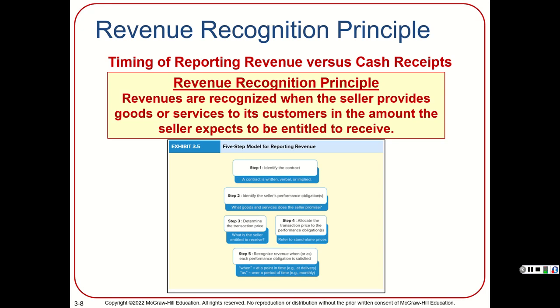The next month in May, whoever performs the services completes the work, and then the accounting department receives notice, okay, this work has been done, and they will do a transaction to remove the accrued income and move it over into service income. The way that works, and we'll get into the debits and credits of the income and expense shortly, is your income is going to increase, which is on the credit side. So you're going to credit income or services revenue, and then you're going to decrease the accrued income account by posting a debit to that.